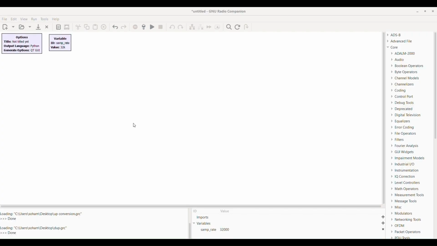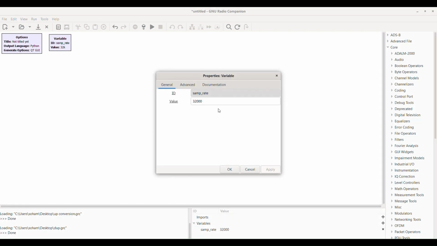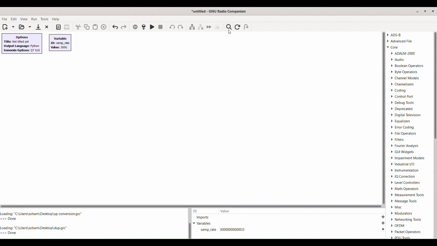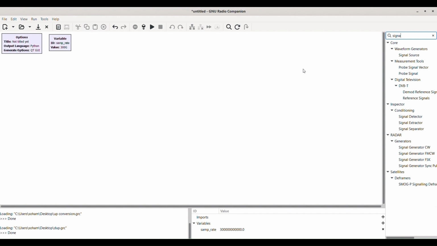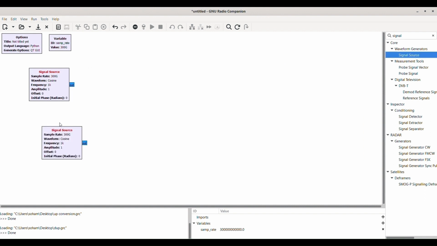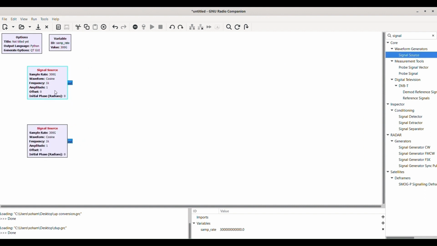For down conversion, we change the sample rate to 300 GHz and take two signal sources, one operating as signal source and the other as local oscillating source.